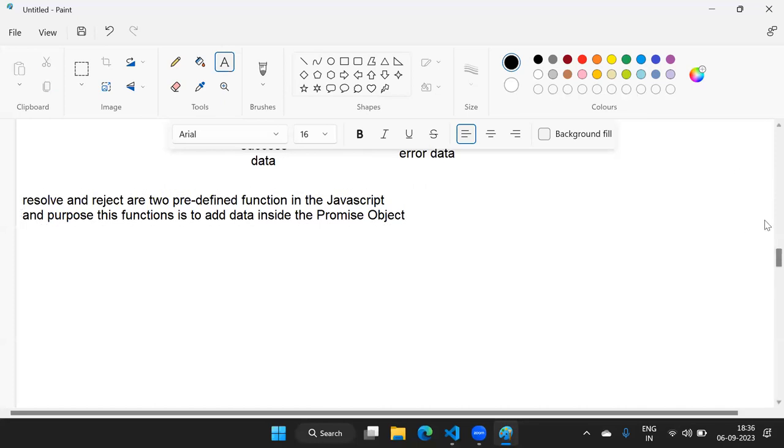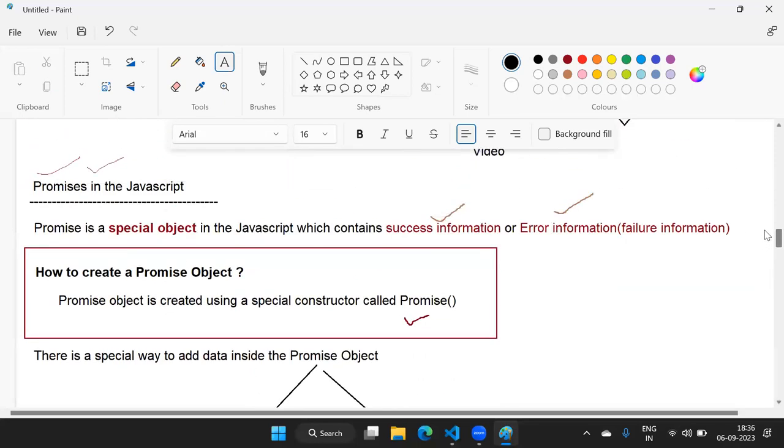So what do you mean by success data? The data in the promise object, if you store using the resolve function, we call success information or success data. If you store the data using the reject function, then we call that error information or failure information, or you can call it error data.